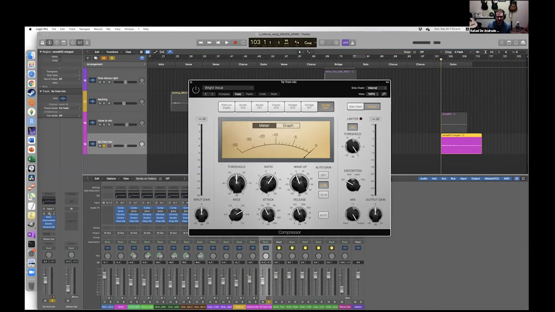here is the compressor. So what the compressor is going to do, you're going to find the threshold in terms of dB. So in this case here, I'm using -25. Whenever my vocals go beyond that, it's going to be compressed with some speed and at some ratio. So that's what ratio, attack, and release are doing here.